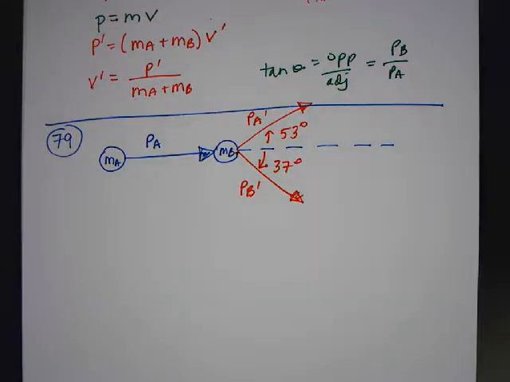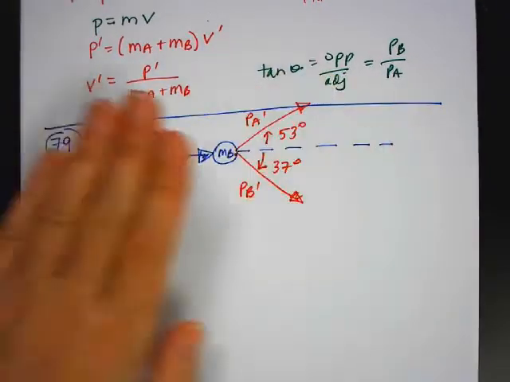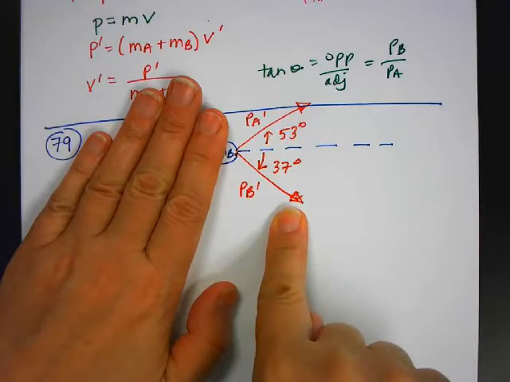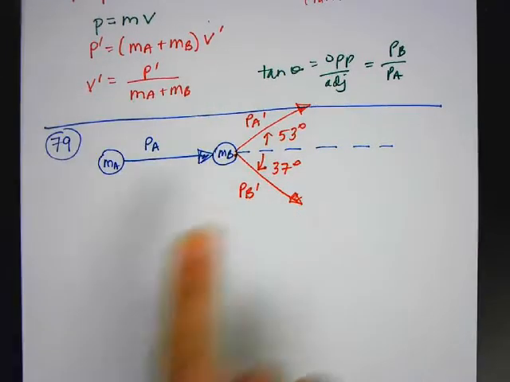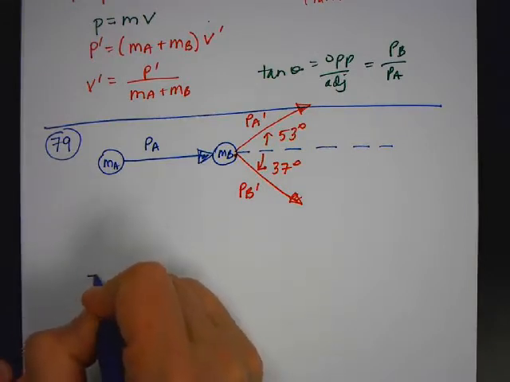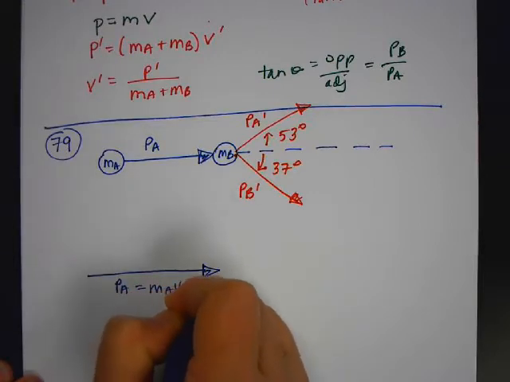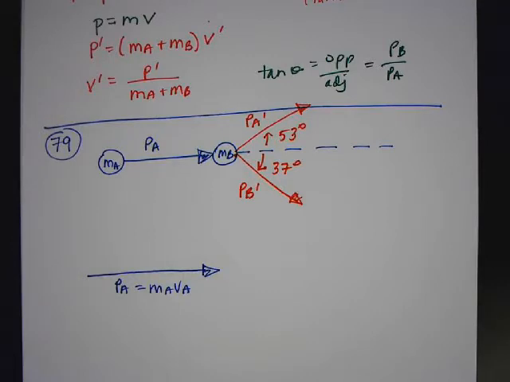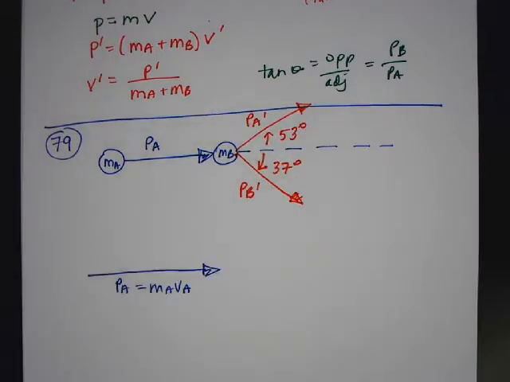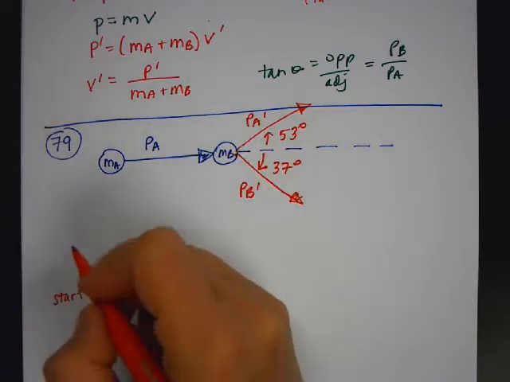So now, conservation of momentum says the total momentum before is equal to the total momentum after. So let's look at our pictures here. This vector here represents the total momentum before. These two vectors here, added head to tail, represent the total momentum after. So what I'm going to do is draw what's called a momentum triangle. The total momentum before is PA, and that's equal to MAVA, which I can easily calculate. The total momentum after are these two vectors added head to tail. So this is where I start. I'm just going to look exactly like my picture here.